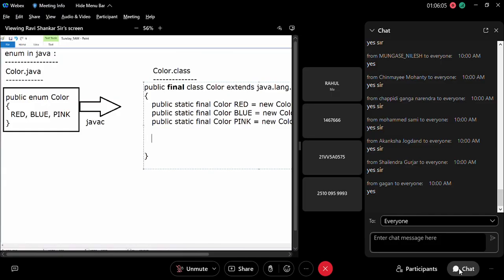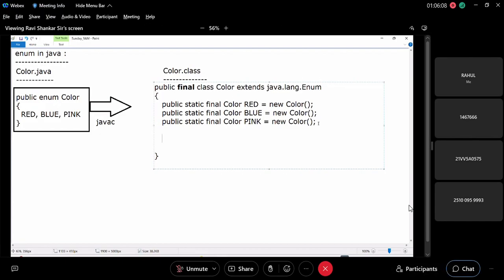Look here what happened. The compiler is also automatically adding one static method. The return type of this static method is your enum, and the name of the method is values.